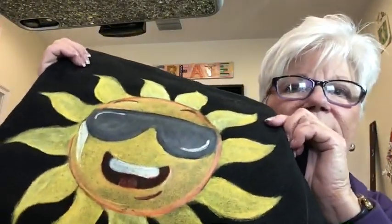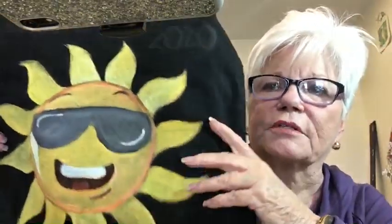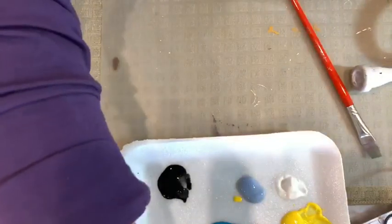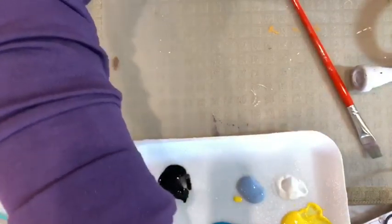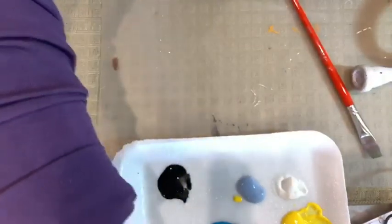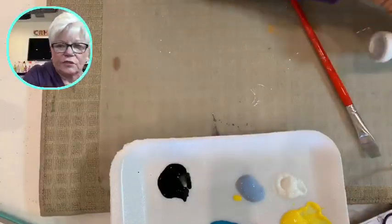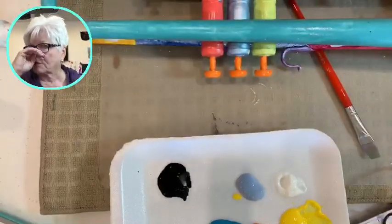This is something else I'm working on for a rally that I'm doing. Hope you can see it okay. It's a canvas bag, and these are so good to do at rallies because you can paint the logos of the rally, and then people have something to remember them by when they leave. I have seen bags that I've been painting around for 10 years, and people won't give them up, so there I am again. So anyway, that one will be one that I do, and I've got to remember the gourds that we did.